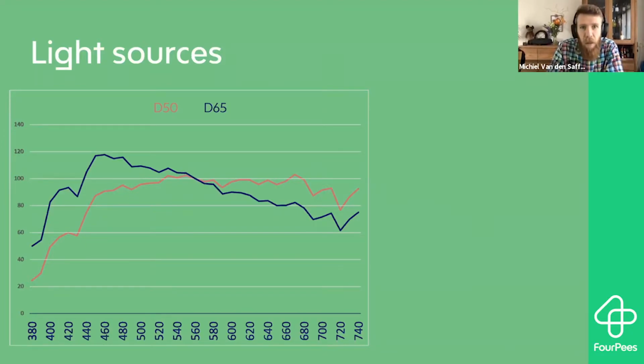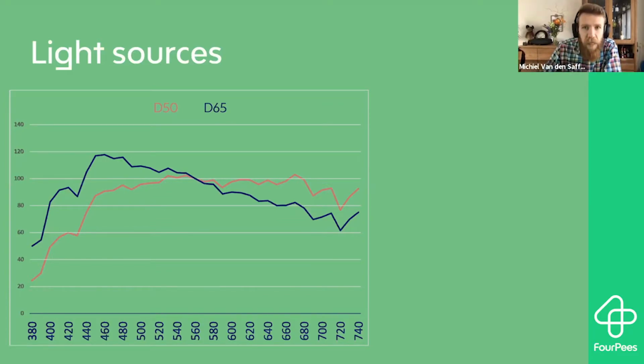But these are not the only ones. We don't have to reference standardized daylight. We use these because when we judge print, when we judge stuff, we judge it normally in a certain standardized environment, which is our daylight.